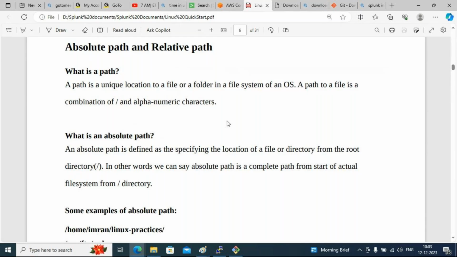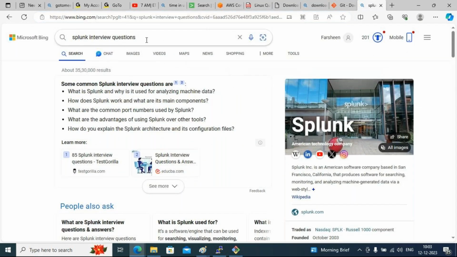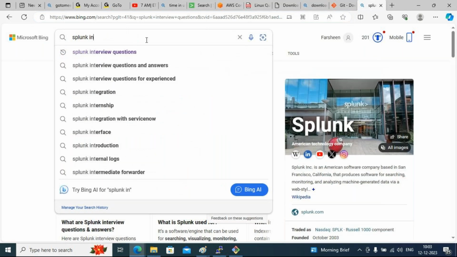For example, what is Splunk? I can say that Splunk is basically a machine data analyzing tool. You do log searching using Splunk. But if you go to Google and search the definition of Splunk, you get something else, with technical terminologies.